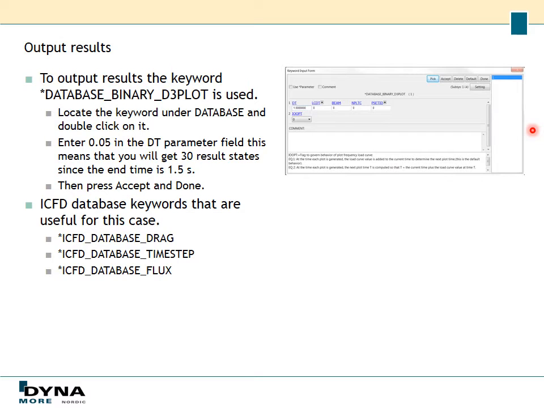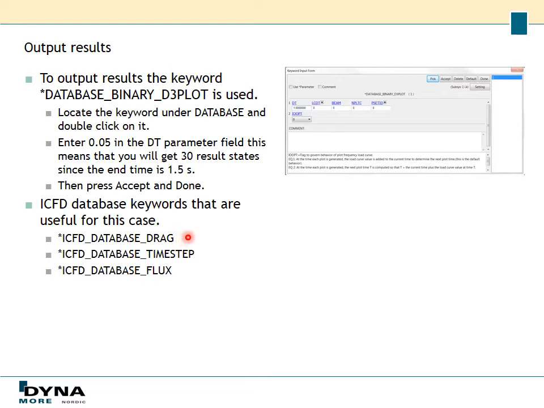And for outputting eCFD data, you can use the database keywords, and the following three are useful for this case: eCFD database drag, eCFD database time step, and eCFD database flux.